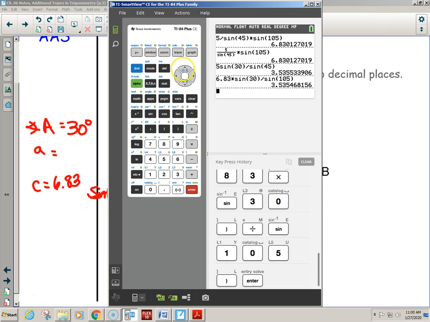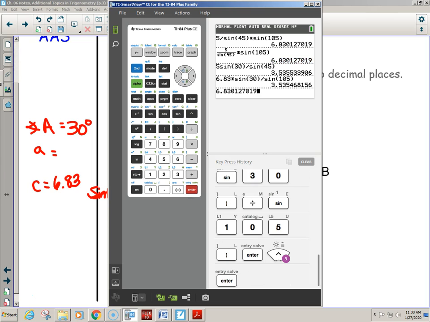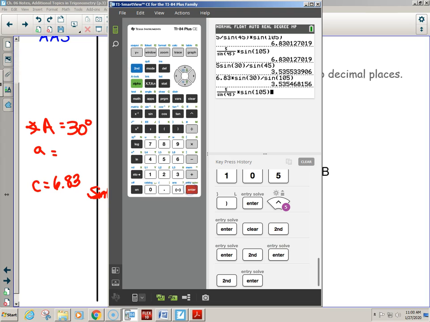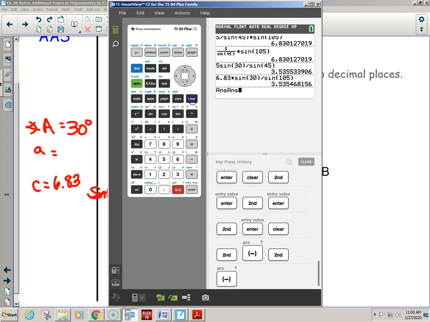So instead, what I recommend or remind you can do, you can always go up and grab the whole thing, right? Just use your up arrow, copy and paste it by hitting enter. Even with the older calculators, you could have also gotten that by hitting second enter. You can go back on the older calculators too and grab whatever it is you want, previous submissions, or you could just do second negative, I think. Second answer. Can I go back even farther? Oh, I can. That way it lets me steal the one right above. But with the newer calculators, for sure, you can go back and steal that one.